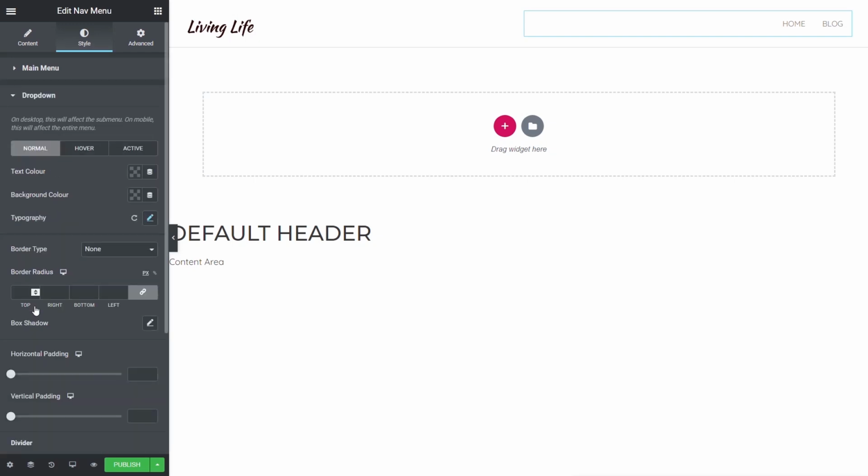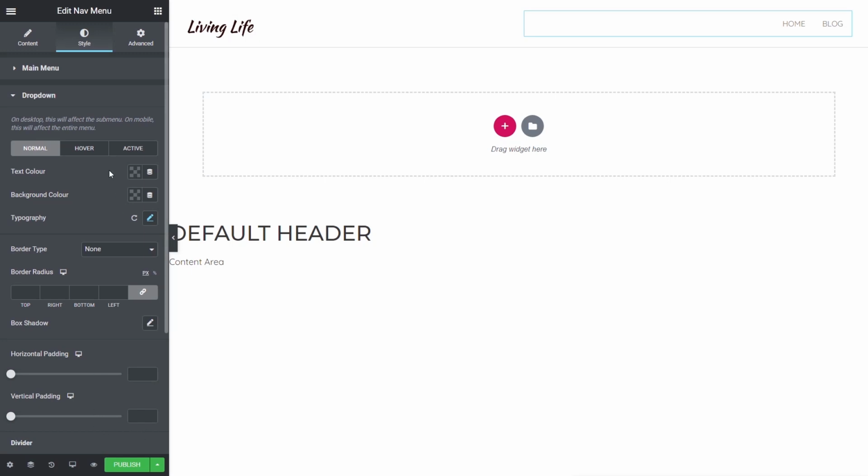We've got a drop down in here at the moment, but we're going to take that off as part of the whole process. I've just got a couple of posts inside there we don't need. But if you wanted to style the drop down, you could do that inside here as well. And all the same kind of controls, the normal, the hover, the active, your text colors, background colors, and all those kinds of things are available to you. So you can style that any way you want.